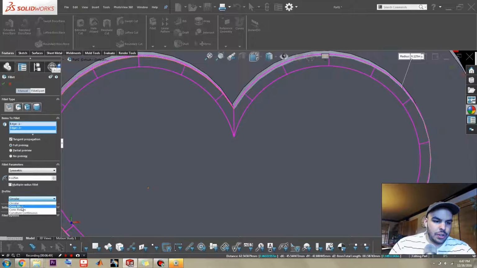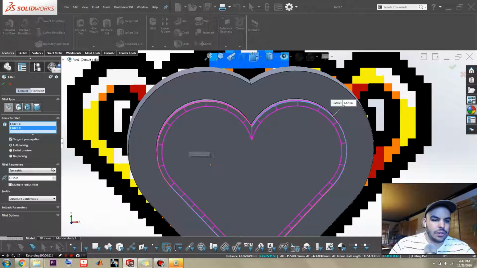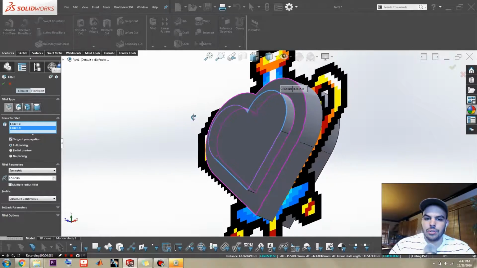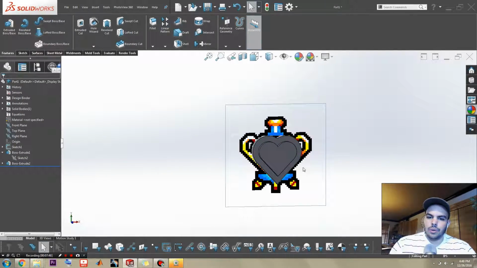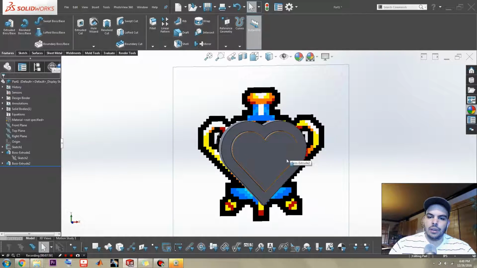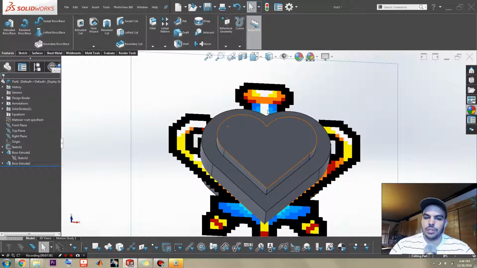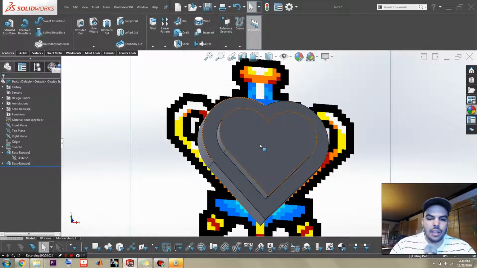And instead of circular, we can do curvature continuous to make it look a little more natural. But I seem to be having a little bit of issues getting it to solve out. Alrighty then, so looks like the fillets aren't working, but I have a way that we can do this with surfaces. And I am about to try that right now.